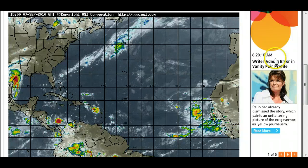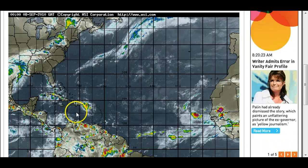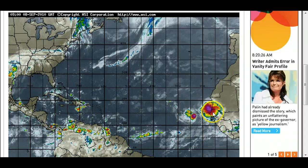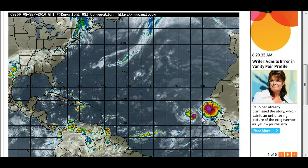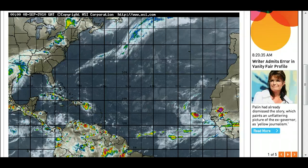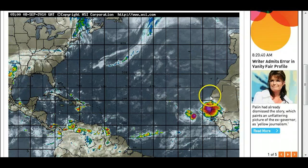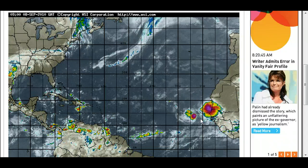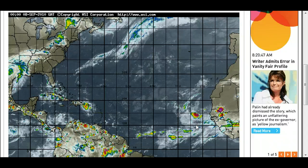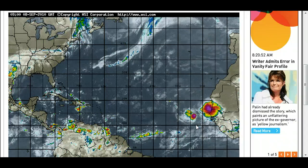And then again, the bigger picture here, there was Hermine moving through Texas. What was left of Gaston, and then here we go. Look at this. I mean, this is ready to go out here. Big thunderstorms, big convection. Probably haven't seen a wave come off the coast of Africa this good in a long time. I mean, Earl and Danielle, they took their time getting going, but this is right off the bat. So you see what that little moist environment does. This one's ready to go, and again, this should become a tropical depression and then a tropical storm fairly quickly out here, I believe. So that's what we'll be watching this week.